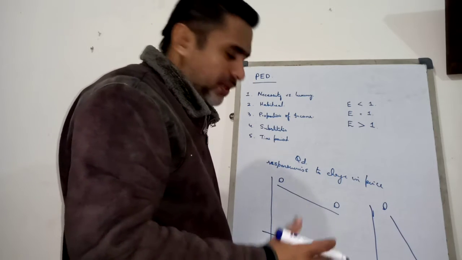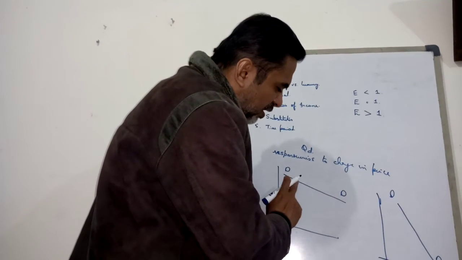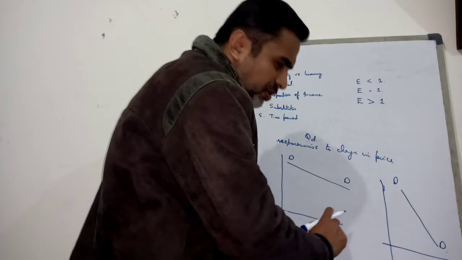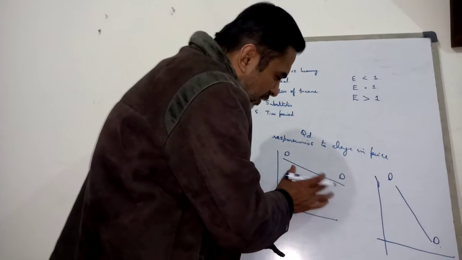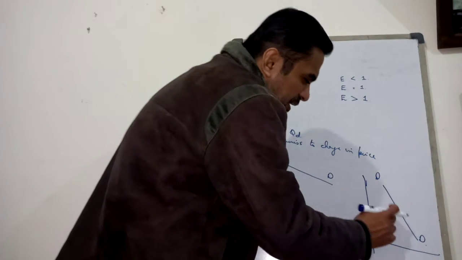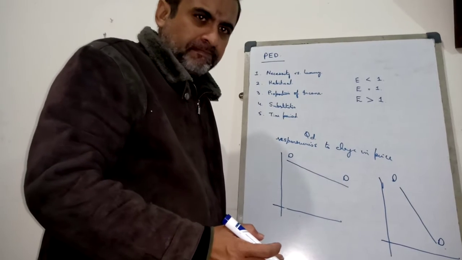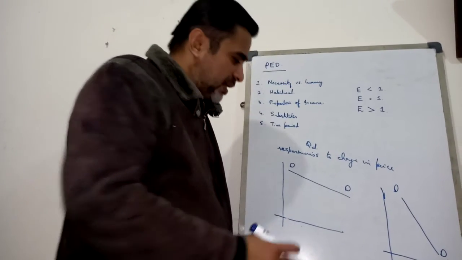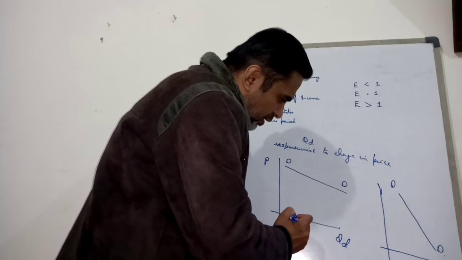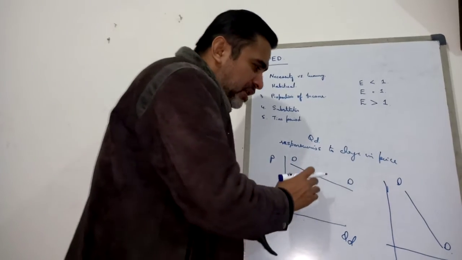How do you know it's downward sloping? As you start moving on the x-axis from the origin, you will notice that the demand curve falls. If it starts coming down as you're moving from the origin along the x-axis, it's a downward sloping curve. So look at this curve very carefully. Is it coming down as you are moving along the x-axis? Yes. Is this coming down as you are moving along the x-axis? Yes. It means they are both downward sloping curves. And rightly so, because they are following the law of demand. As the price of a product falls, the quantity demanded is increasing. So it's in the opposite direction. Price and quantity demanded are moving in the opposite direction, here also and here also.